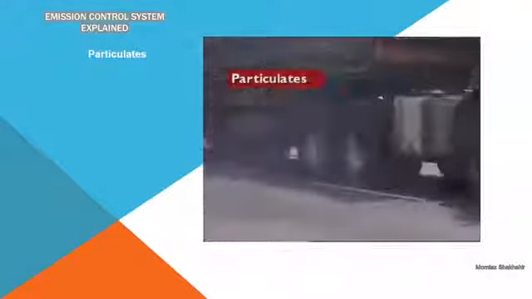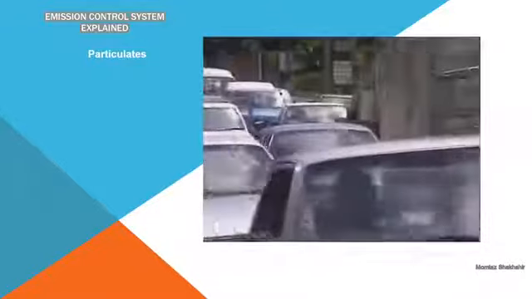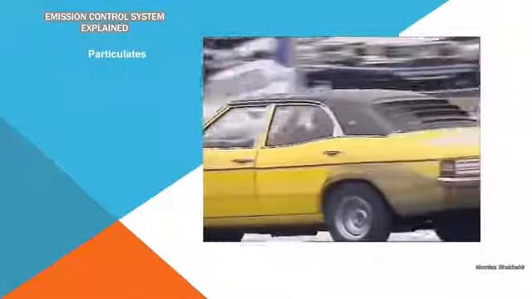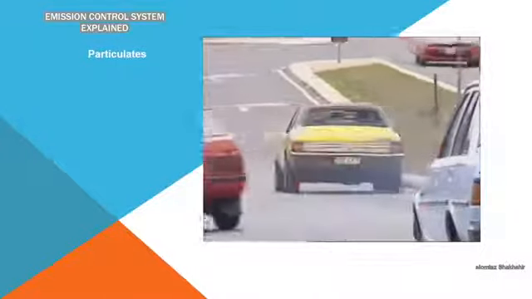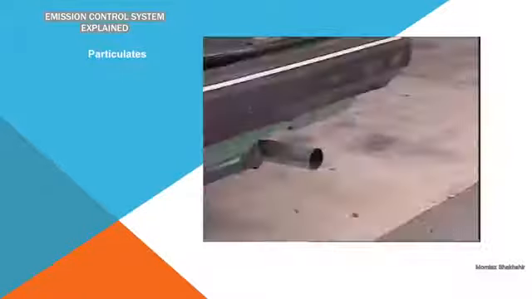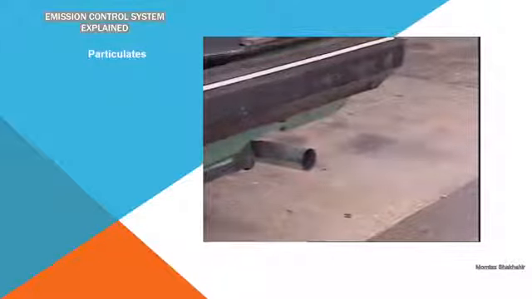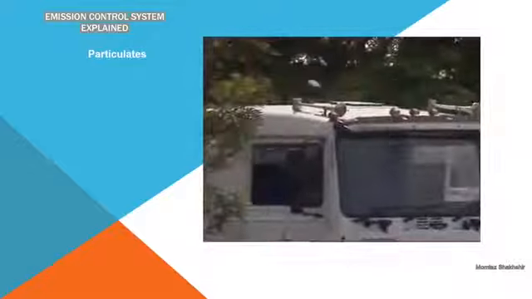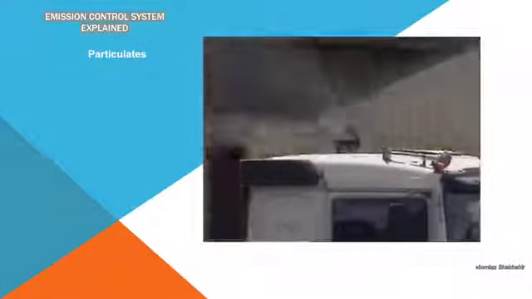This section examines particulates. Particulates from modern engines are usually carbon-based. Older vehicles may produce lead-based particulates. This is caused by lead compounds used in the fuel to raise its octane rating. In spark ignition engines, particulates are caused by incomplete combustion of rich air fuel mixtures. In compression ignition engines, they're caused by a lack of turbulence and lack of oxygen.